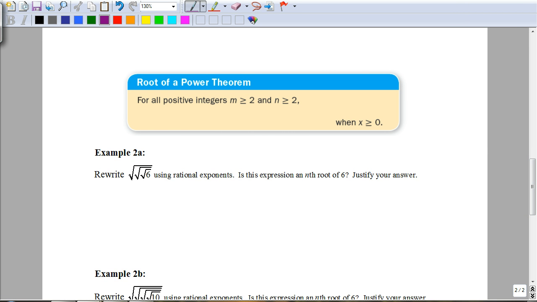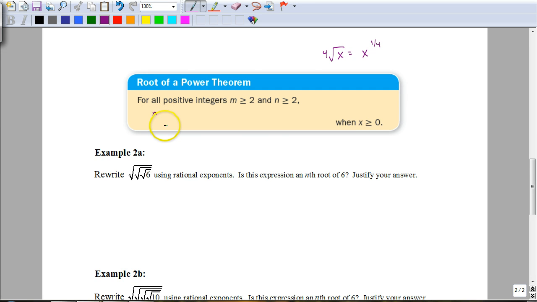Okay, so looking at this, remember I said at the beginning, when we saw problems like this, the 4th root of x, I said when we write that with an exponent, we would say it's x to the 1/4 power. Remember I said the root out here goes in the denominator. The numerator oftentimes will be a 1, but sometimes it can be another number as well. That's what this box addresses.